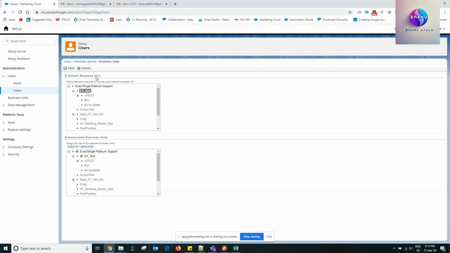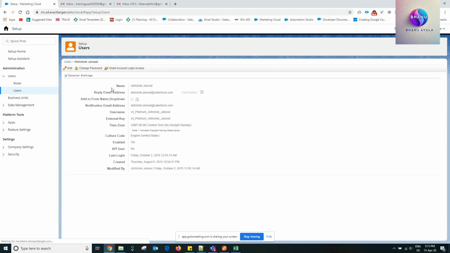After doing this, you can save it. One more thing: you can edit it, and you can see when the person last logged in, and whether it's an API user. If you enable this, then only this person will be able to use the integration and all those things. So this user is enabled.